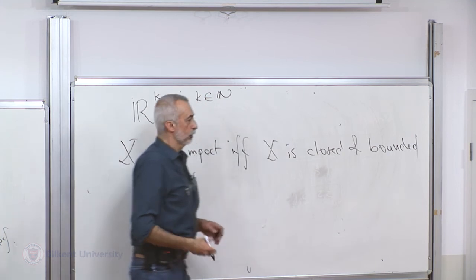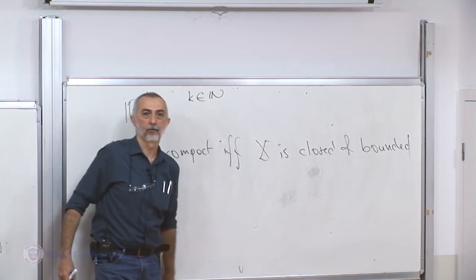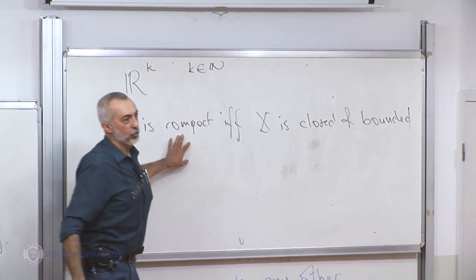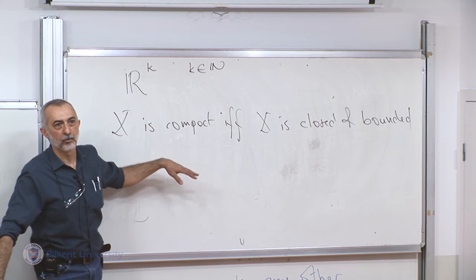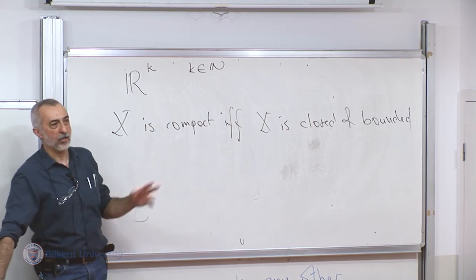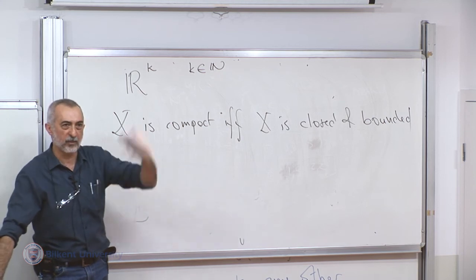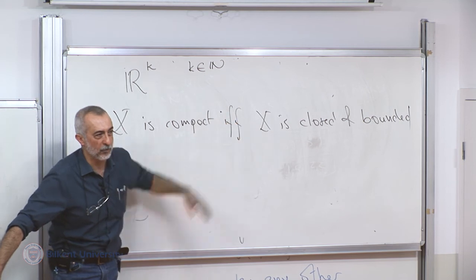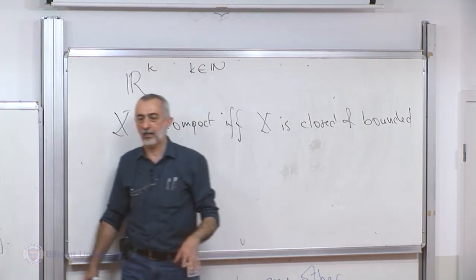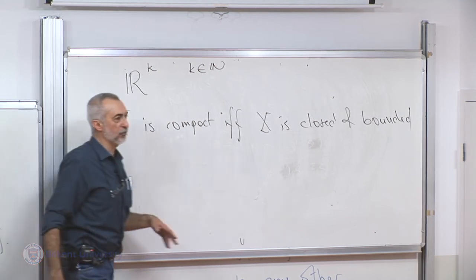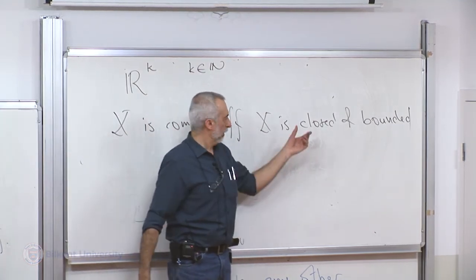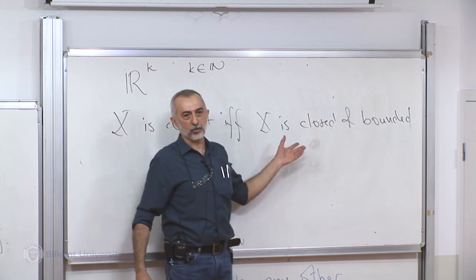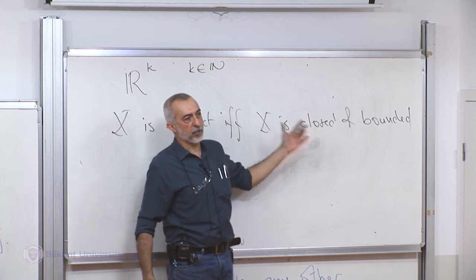Okay. So what does closed and bounded mean? By the way, those who study real analysis or topology, compactness would mean that every open cover should have a finite subcover, whatever that means. But you don't have to worry about that in this course. For us, that's what it means. So what does closed mean? Again, the general definition is a bit different. Closed means the complement of it should be open, but I'll give you a different notion. For us, closed means the set contains every boundary point.